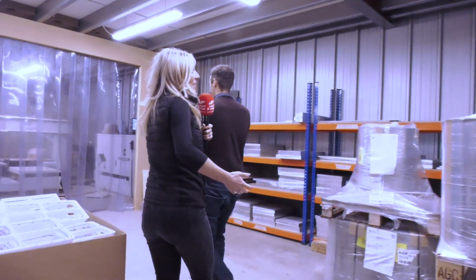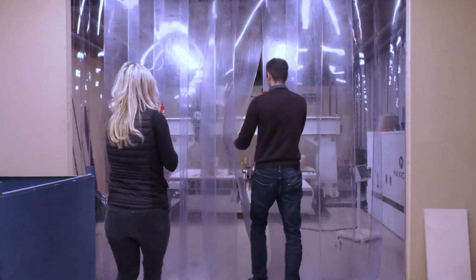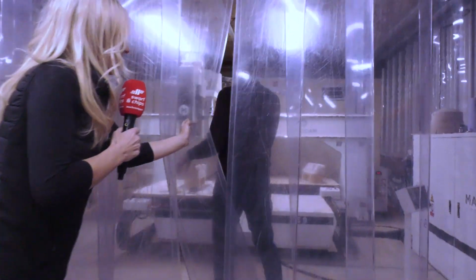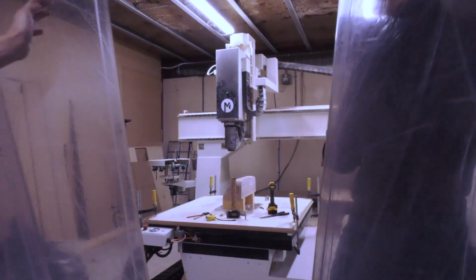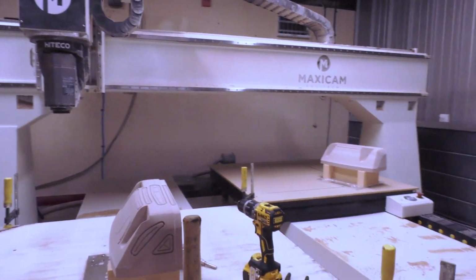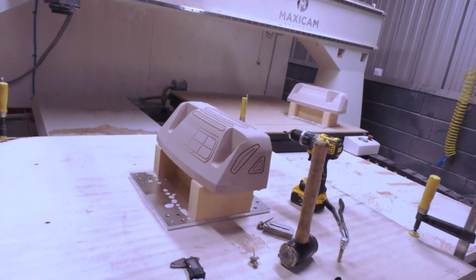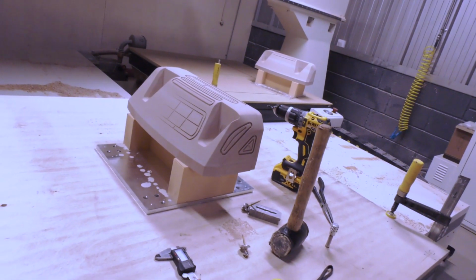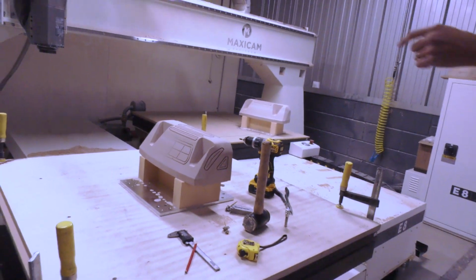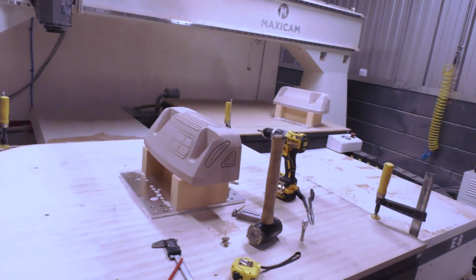This is a work in progress area. It's a busy company. We're very, very much here, as long as it's organised mess and chaos, shall we say. So this is actually sort of an open architecture machine, which we use for doing our much larger tools. This is one that needs 5 axes to be done on it, so that's why this has got a 5-axis head, comes around. It's actually being recalibrated at the moment.